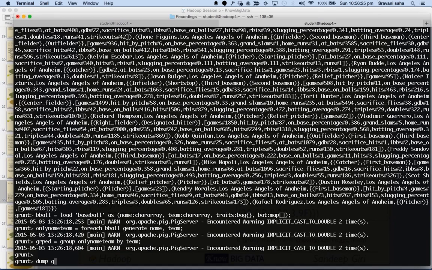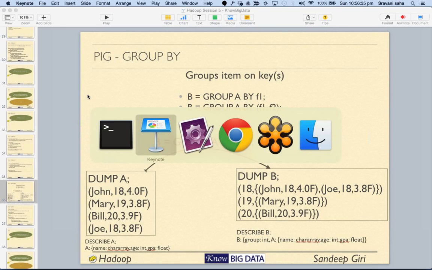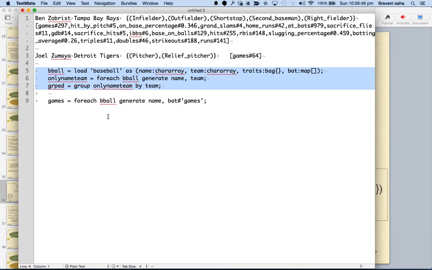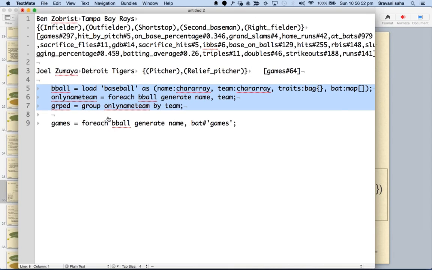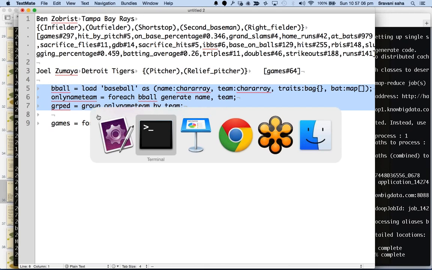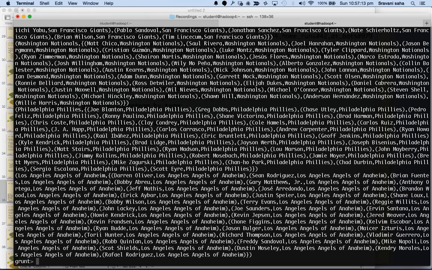Now if I say dump grouped, this time it will be only the names of the players instead of all the details of the players. Now you can see this.